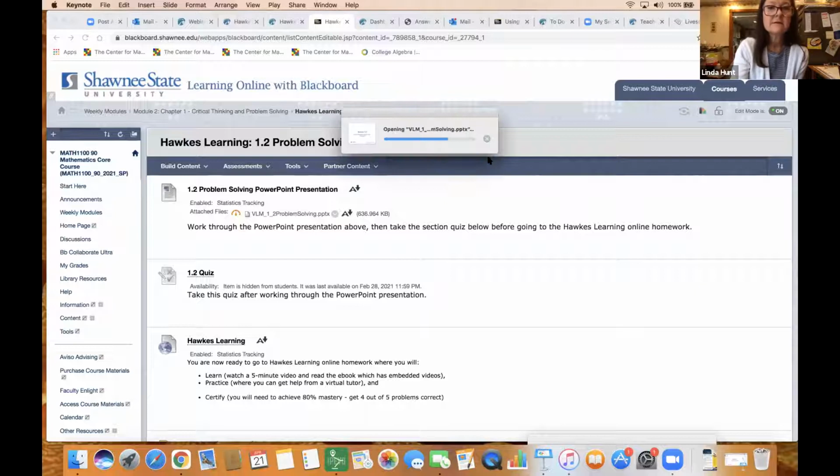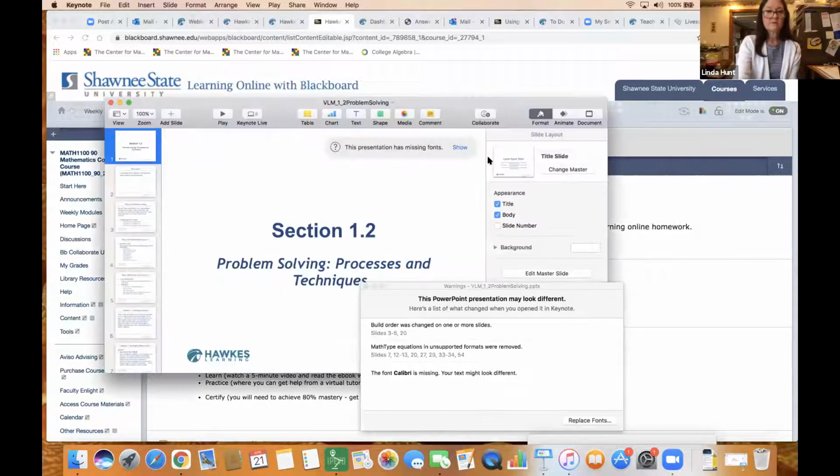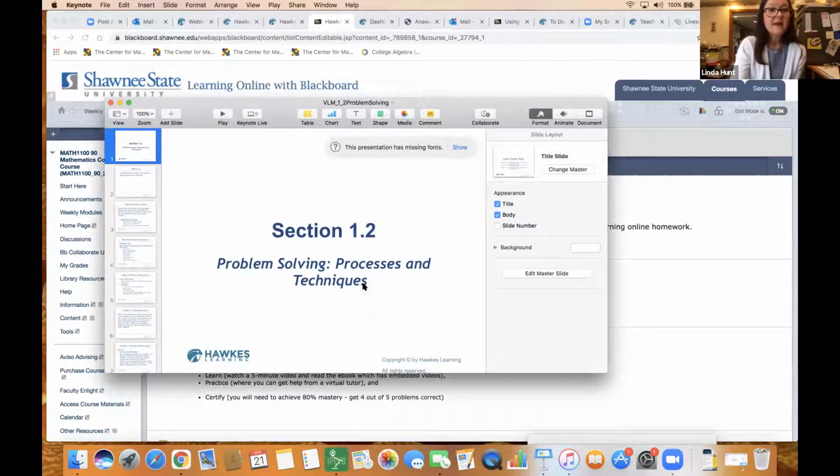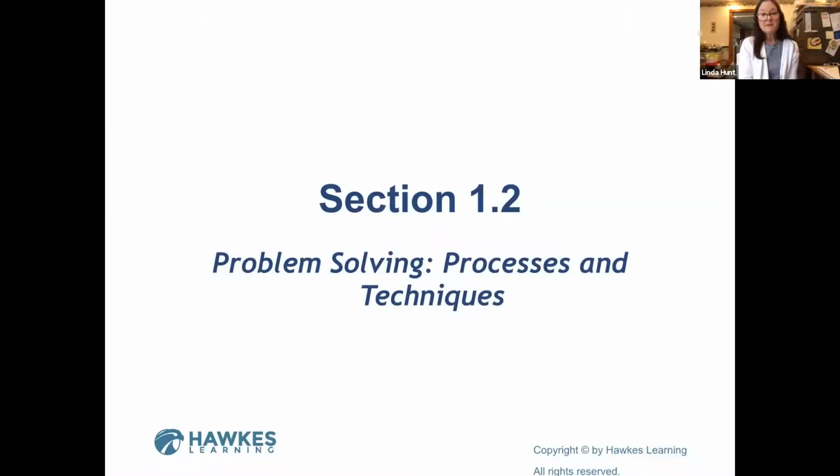And let's see, play. And so what I was able to do is within Hawke's download the PowerPoints and then customize them for what I wanted to include. So if there was an example that I thought, well, I'm not going to cover that, I could delete that. If I wanted to add something, I could do that.